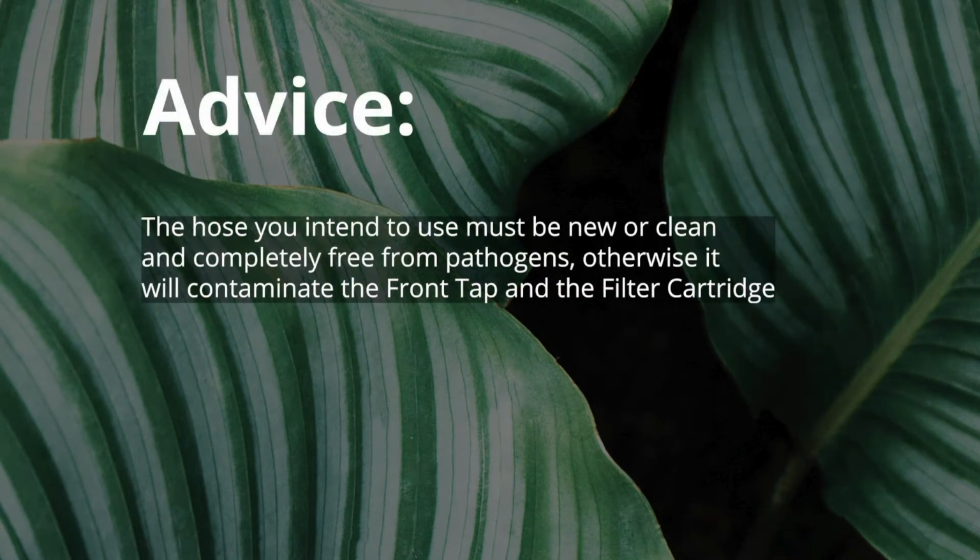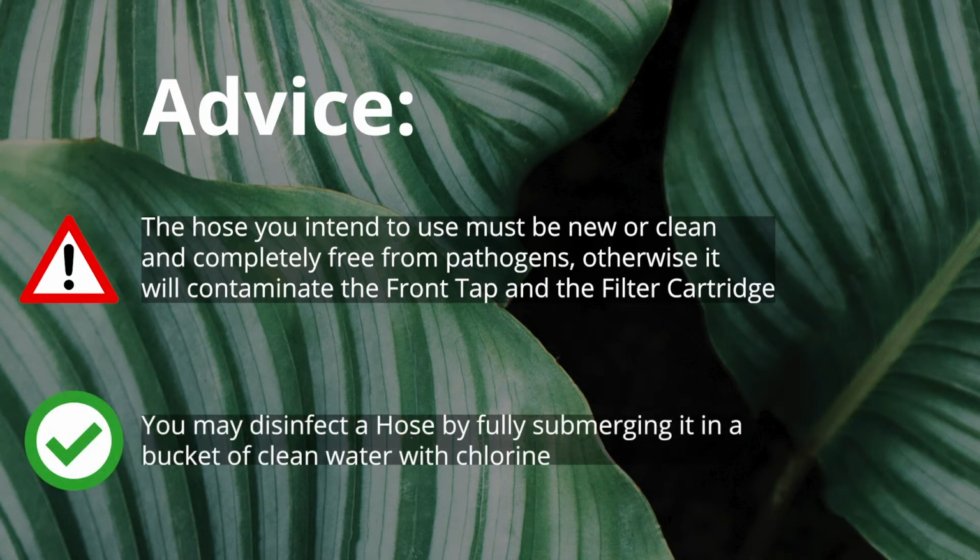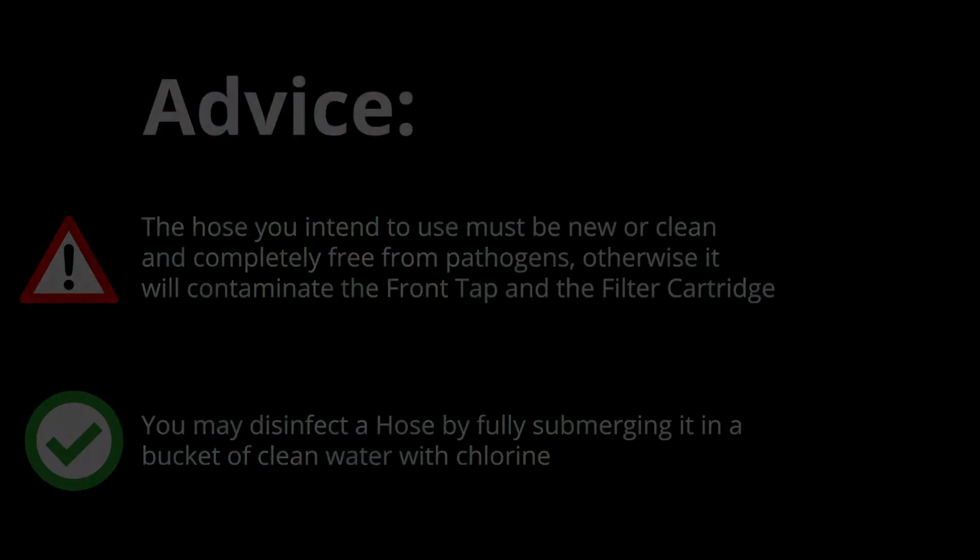The hose you intend to use must be new or clean and completely free from pathogens, otherwise it will contaminate the front tap and the filter cartridge. You may disinfect a hose by fully submerging it in a bucket of clean water with chlorine.